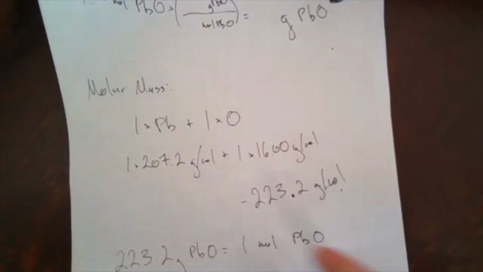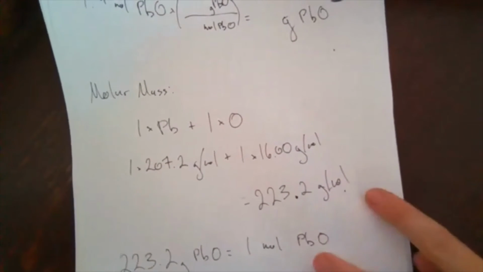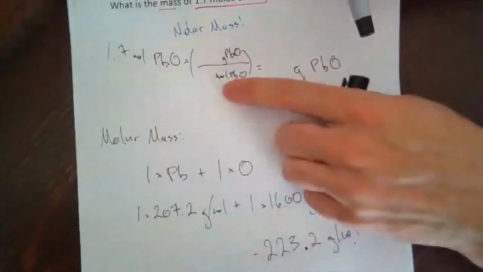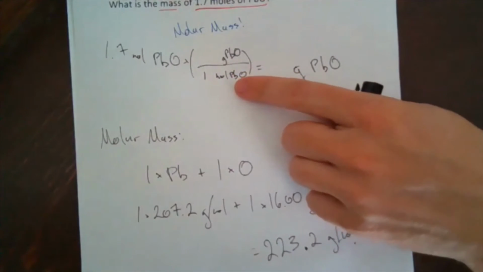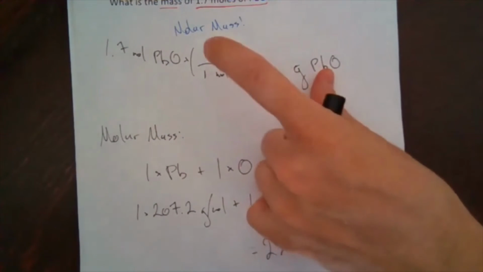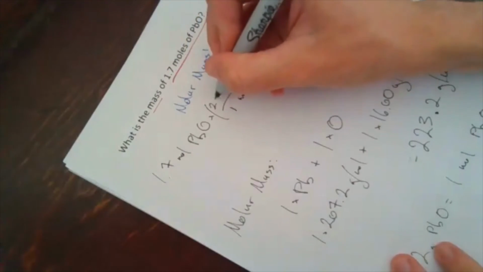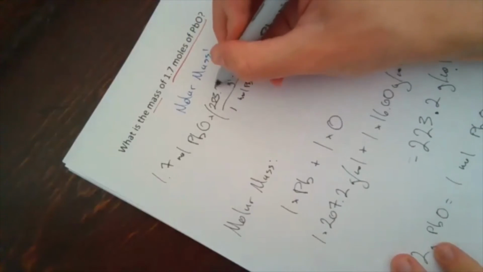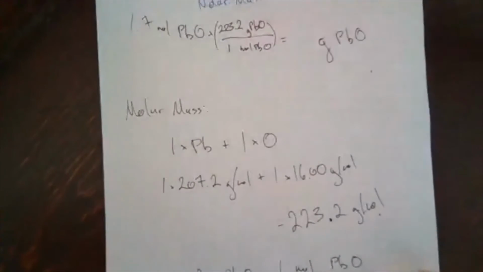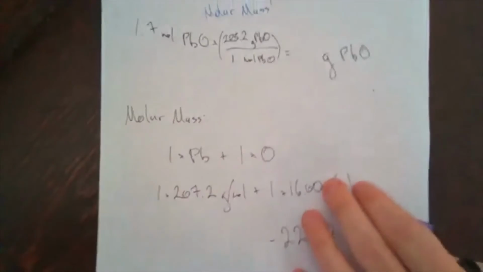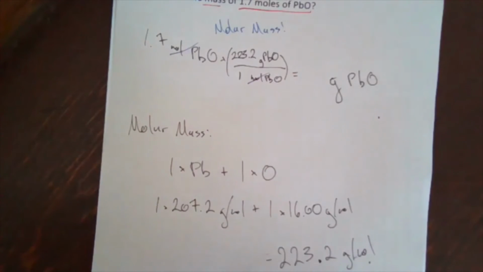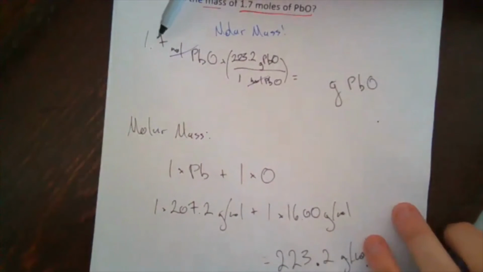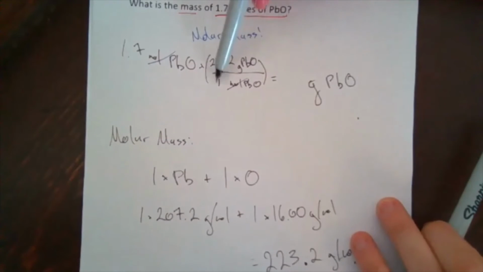Okay, so when we compute the molar mass like this, there's always an implied 1 next to it. So conversely, when we're using molar mass to do conversions, it's always going to be 1 on the mole, and then the number you compute always stays next to gram. Gram can be on the top or the bottom, but the molar mass that you actually compute is the mass. It always stays next to gram. So we can see that moles cancels out moles. We do our multiplication with 7 times 223.2 divided by 1.